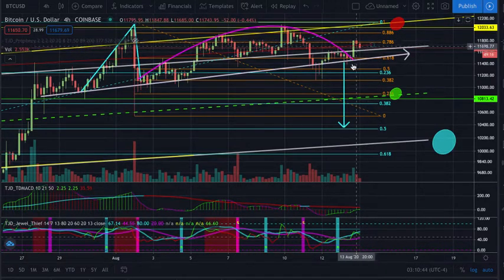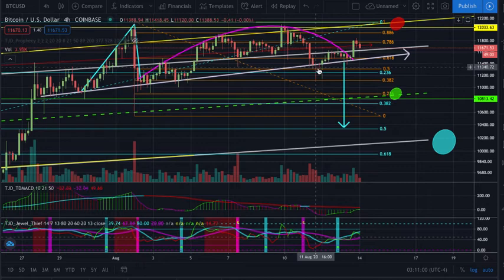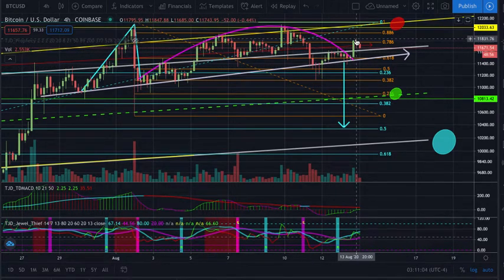Now what we need to see is we get this big bullish candle right here, and what does that look like? It looks like we're getting ready to roll over right here. We're slowly just fading down, and then we find that support, and then all of a sudden we get that little breakout. And essentially, that looks to me like a stop hunt. You have all these people basically saying, oh, it's rolling over, I'm going to short this thing. And then they're late to the party, and then they get stopped out.